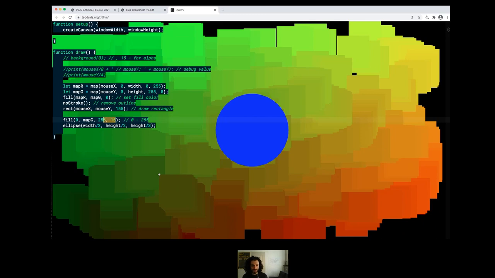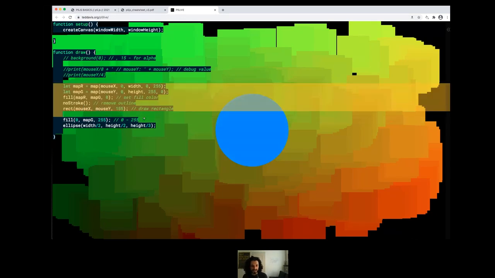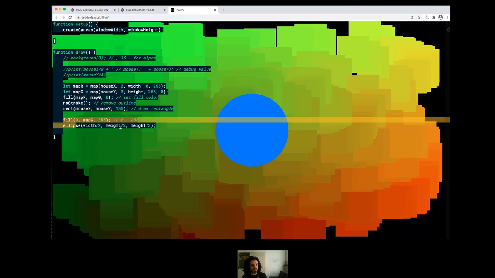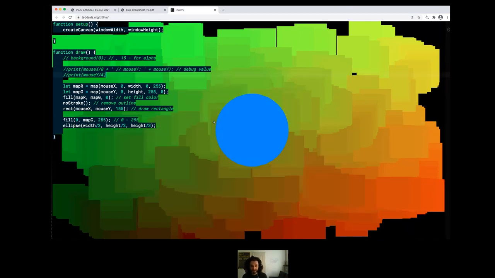If there's no opacity, then what happens? We never get to see our rectangle because we're always drawing a circle on top of it, because of the order of drawing. It's drawing our rectangle, and then we're always drawing an ellipse on top of it. If I want this to be grayscale, then just get rid of these values. So I could have 150, a shade of gray. If I want a translucent shade of gray, comma 50. And now it's a kind of see-through shade of gray.